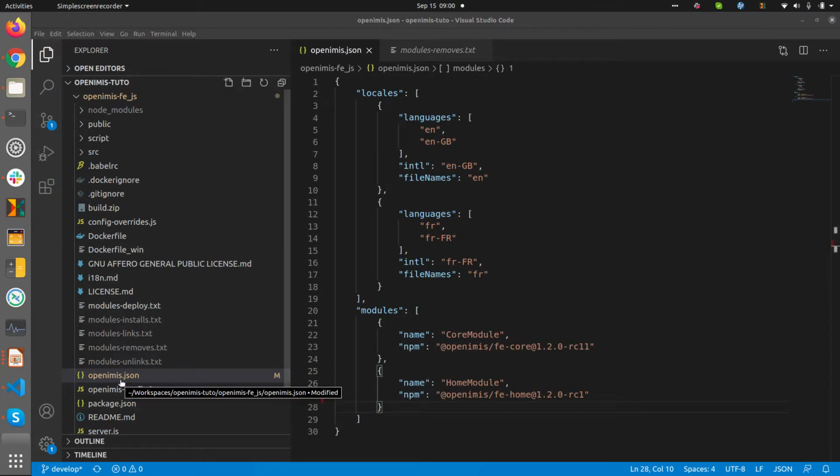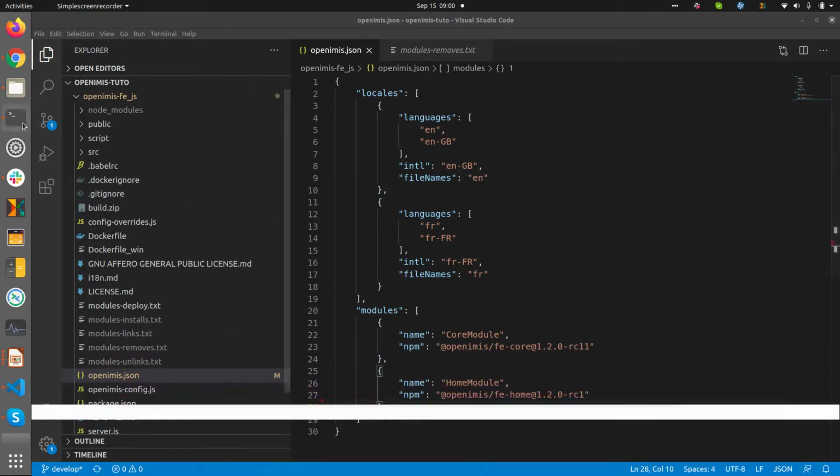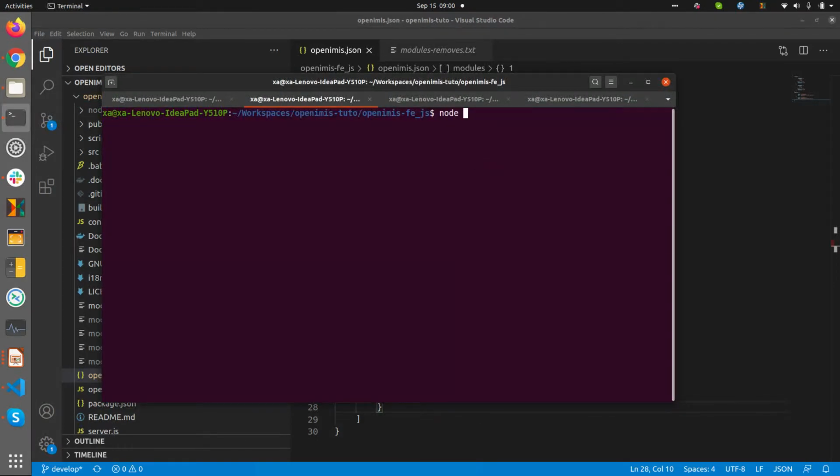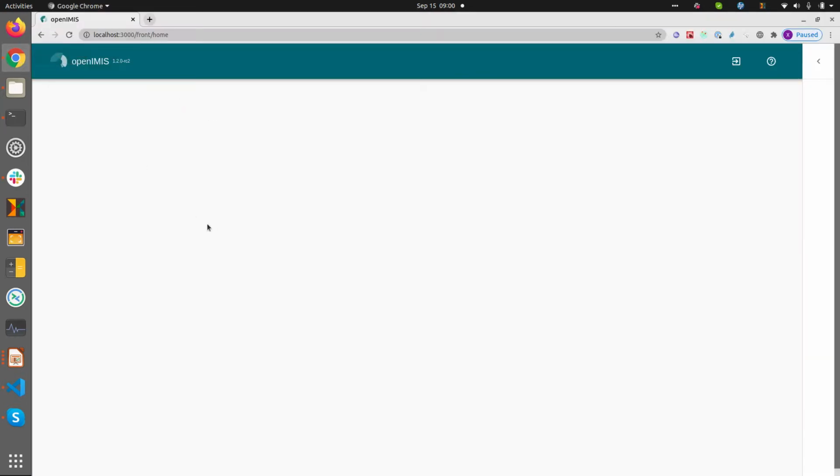As you can see, the openIMIS.json config file is outside the source code of the application. So to configure the module manager within the source code of the application to take the new, shorter list of modules, you need to run the config file once again. By doing so, the openIMIS application recompiles, and here we just have no module activated but the home page. And so the main menu is created by the core, as well as the drawer, as we will see later on, but there is no other entry point on the menu.